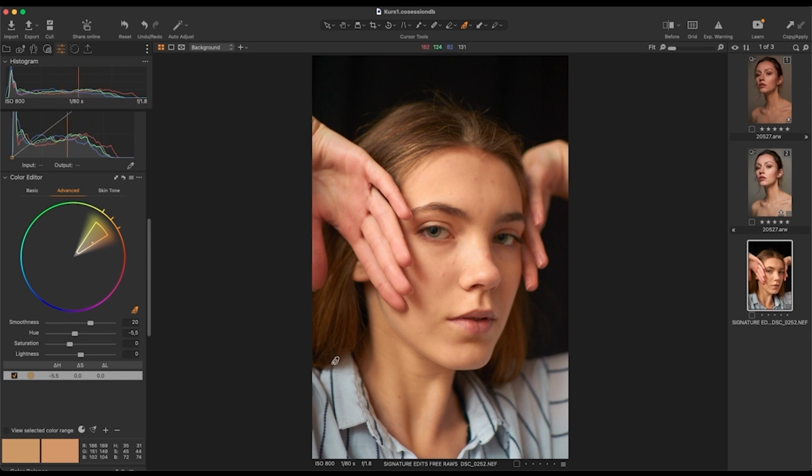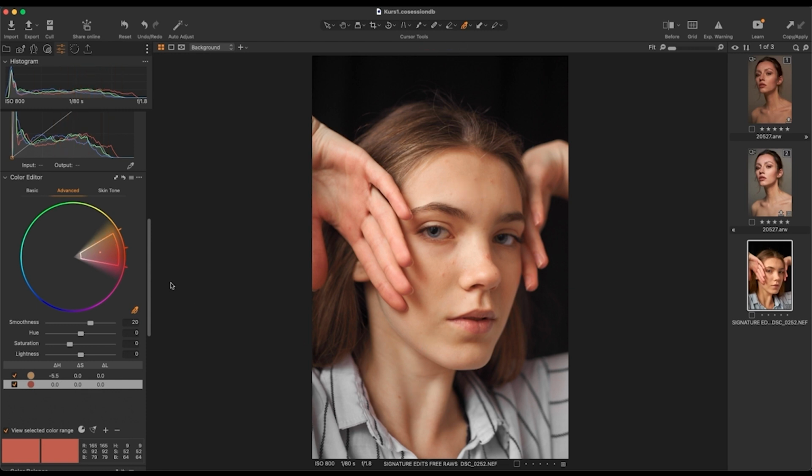In the second step, using the same eyedropper tool, we select the red color that we want to shift towards yellow. We click on it and we highlight the range we have selected to make it easier for us to narrow it down. We see that it also includes the skin color on the face and neck, and again we want to remove it from our editing range.